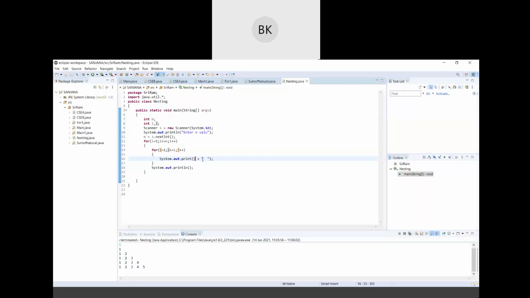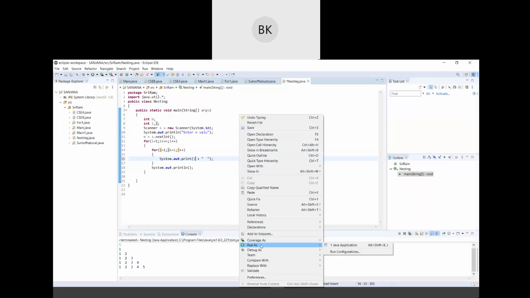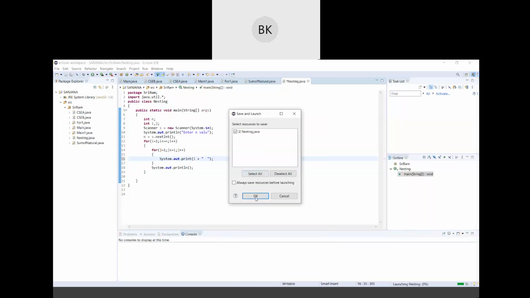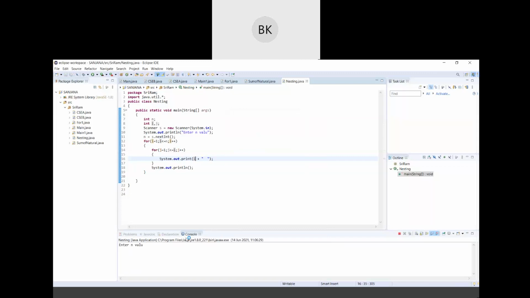Suppose here I, the same program, check what the output is. You will get 1, 2 2, 3 3 3, 4 4 4, 5 5 5 like this. Only the row number is printed in the row, because we are printing the I value here.